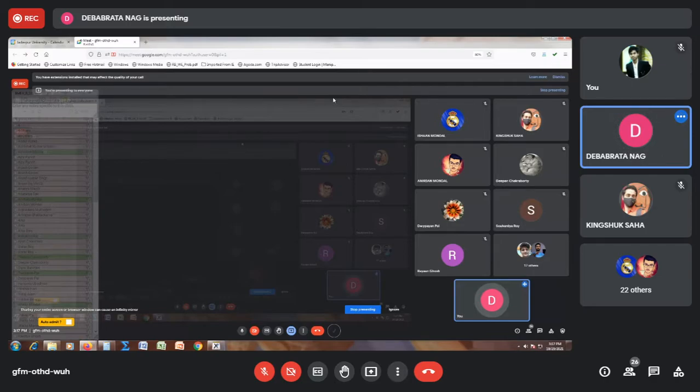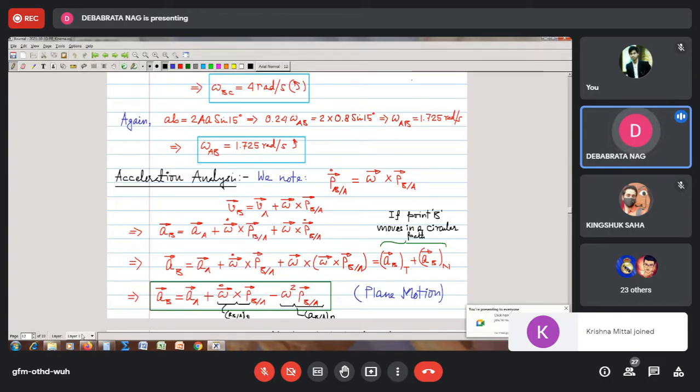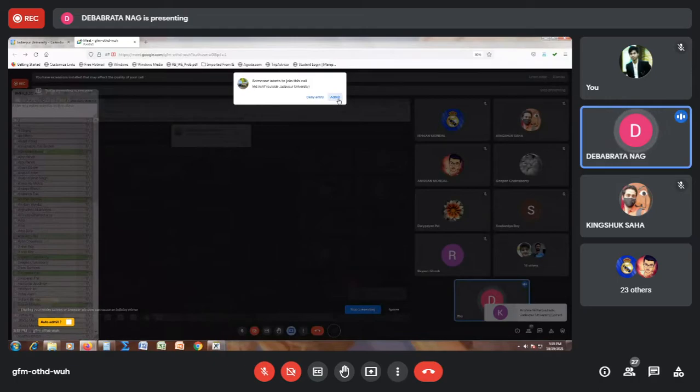So today we will continue with that. In fact, we will be talking about today what is called the relative acceleration. Now, the PDF that I sent to you has the acceleration equation. I hope I told you that you please go through it. Just have a cursory look because I will be explaining this today.